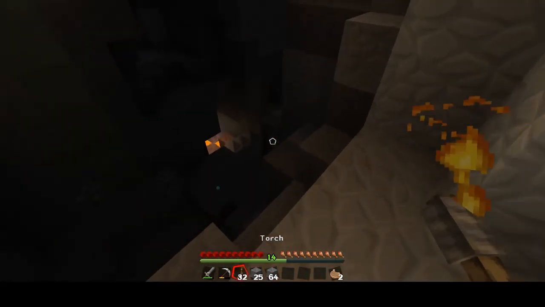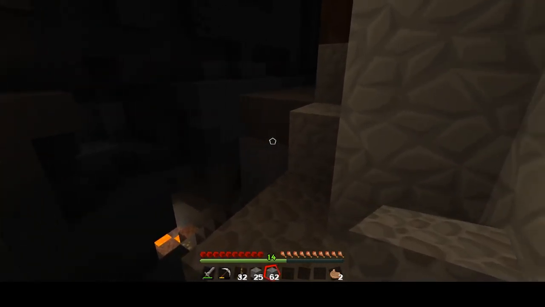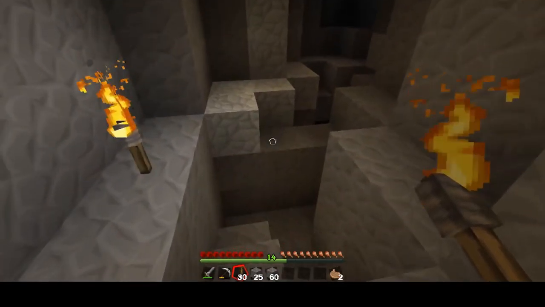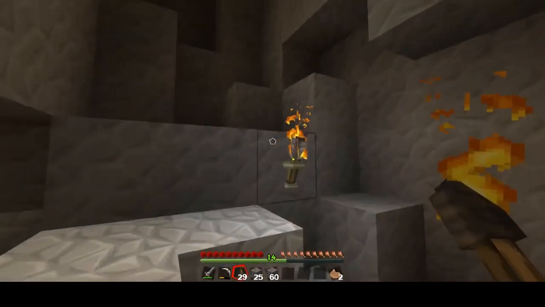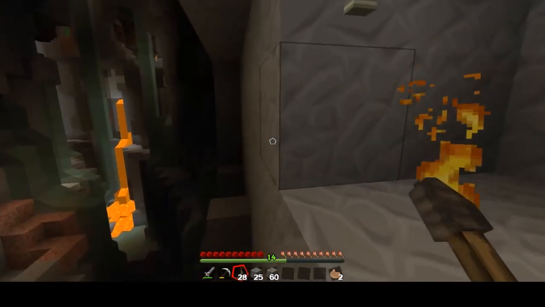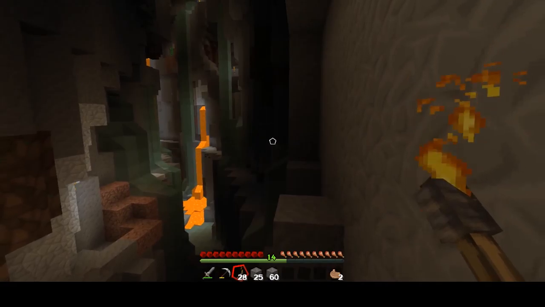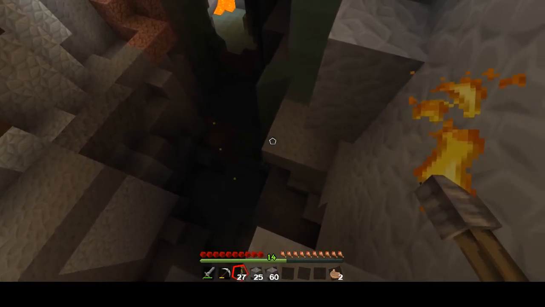He's just down there. Okay. Let's see if we can bridge this gap real quick, just so we can light it up in here. Oh, hi, bat. Nope. It's really nice in here. I wonder if he dropped the pearl, though. What? There we go. Ooh.